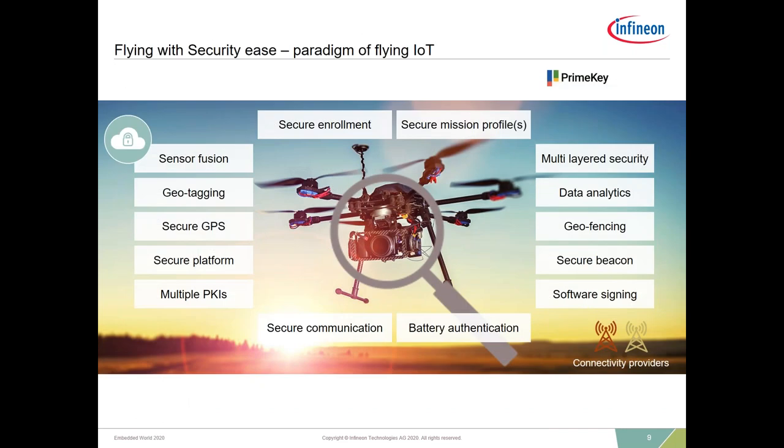And now coming to something different, and this is about a real world use case. We're working together with our partner PrimeKey, who brought this use case to us. First of all, I need to mention that this is now about drones, and we at Infineon have a good team in place who are designing and assembling these multicopters for us, from very small ones, small as a palm of a hand, to really big ones which are able to pull a kite surfer or a wakeboarder over a lake or a creek. And this is quite interesting.